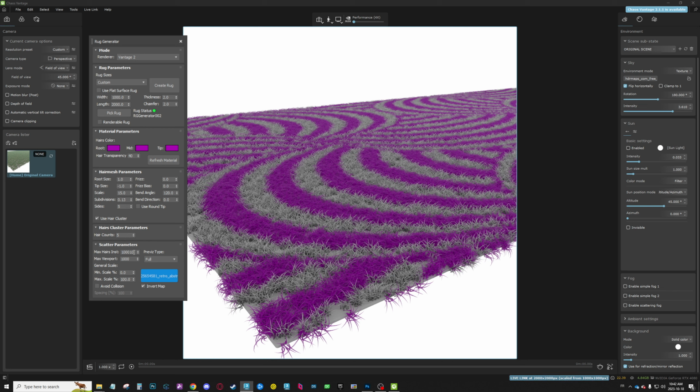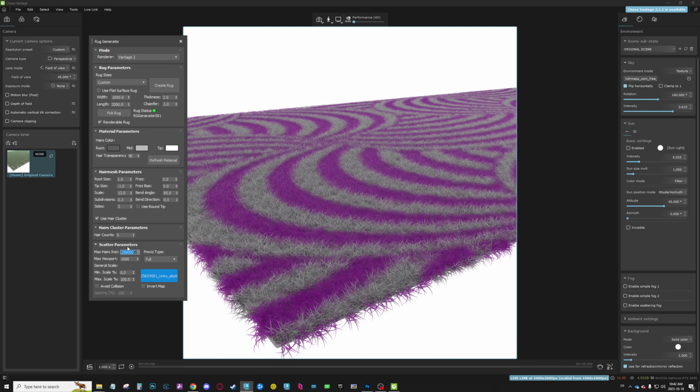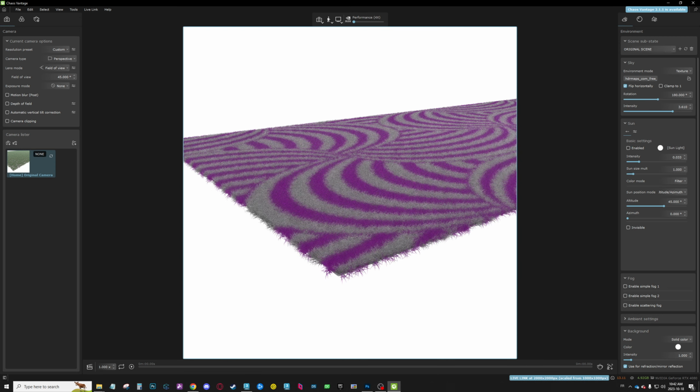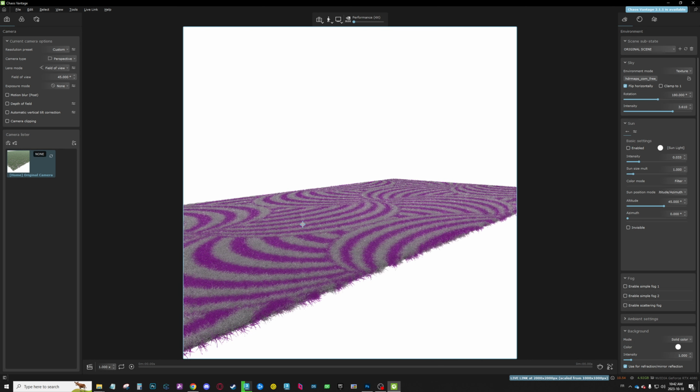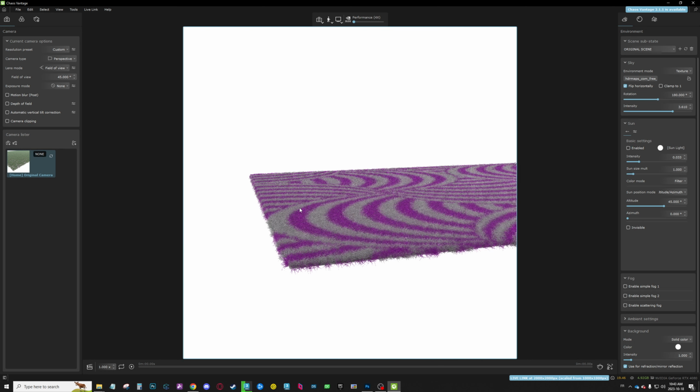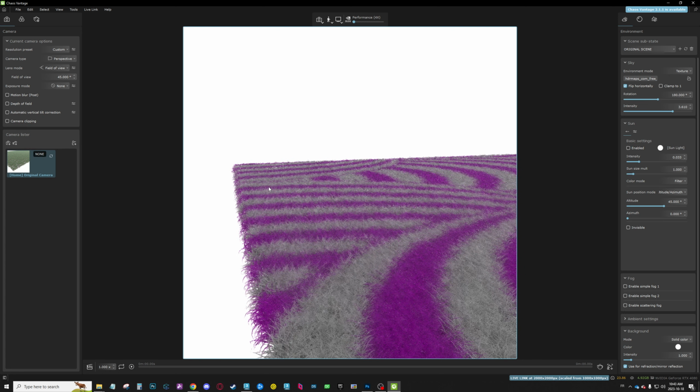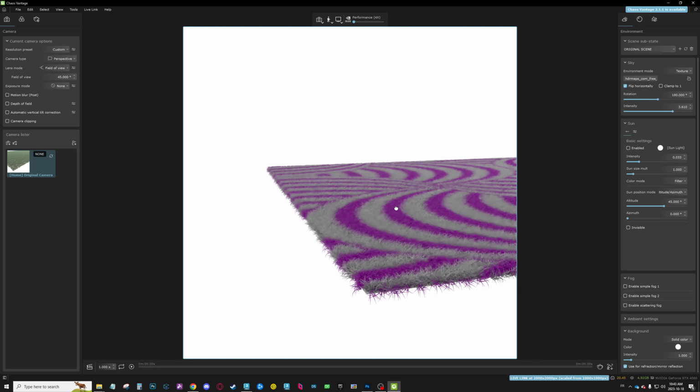I have two rugs on top of each other. Just gonna go ahead and add something like this, and if I want to keep working on the other one, I can just pick the other rug. You have to select it in 3ds Max, and if I add more air like this, yeah, so there you have it. You have your rug with two colors using a pattern, and I'm sure you guys can achieve something better than what I'm doing right now, but I think you get the point.